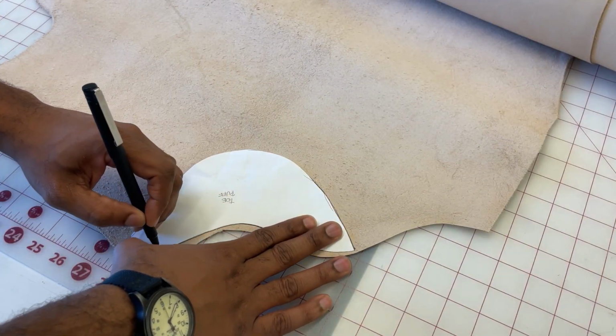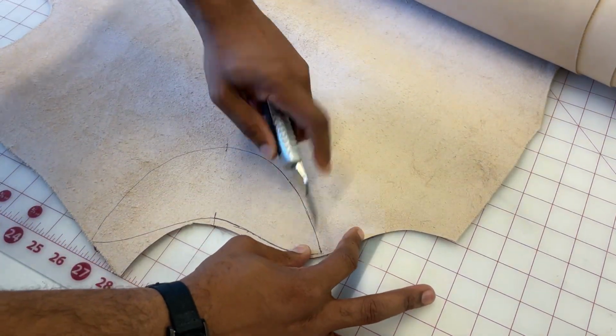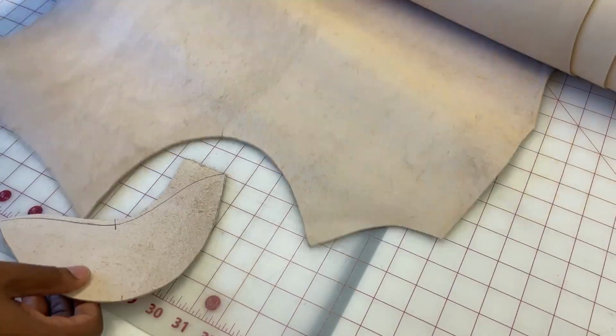Now I am tracing out my toe puff. This is vegetable tan leather. I will supply you with this. So yeah, you're just going to cut this out based off of your template.